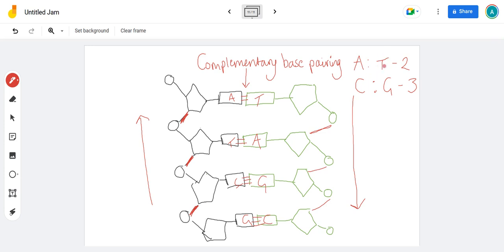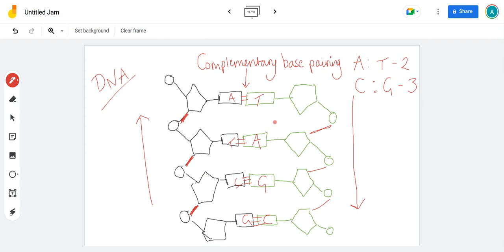I always teach my classes T for two. I'll have tea for two, please. We need cups of tea for two people. And C and G both rhyme with three. So that's a way just to remember which ones go with which. Now, this structure here with the double-stranded is just for DNA. DNA is double-stranded. RNA is actually single-stranded. Okay, so DNA is double-stranded, RNAs are single-stranded. So you wouldn't need to go to this structure.